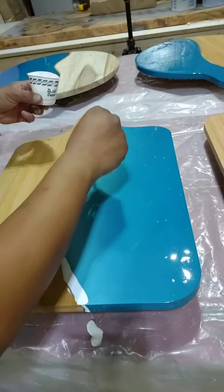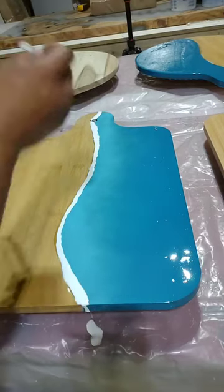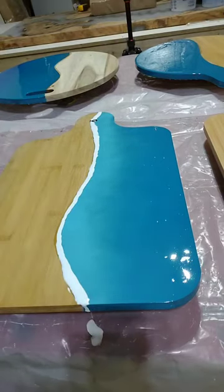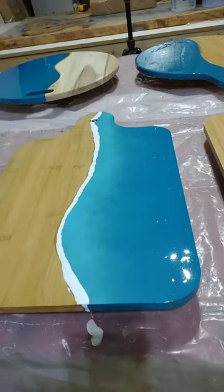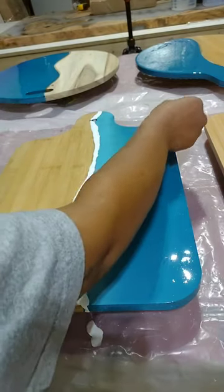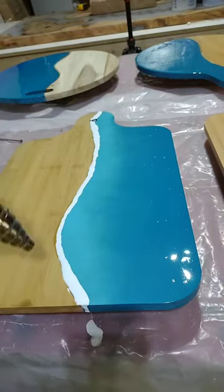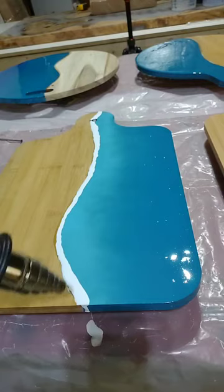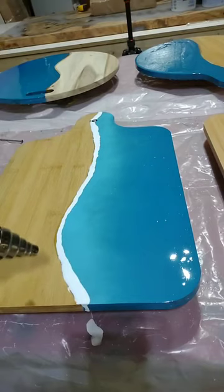And I just like to smooth this edge out, and the reason being is because it kind of looks choppy if you don't. It gives it this choppy, weird look. Yep, just grab some MDF. That's medium density fiberboard, if people don't know what that is. And go to town, man. Have fun. Get your colors down. Get your technique down. Just have fun with it.